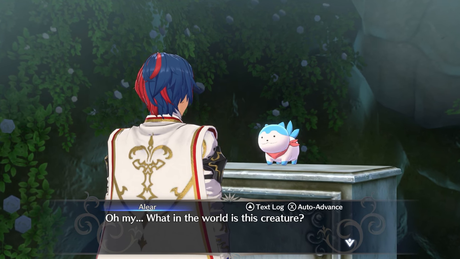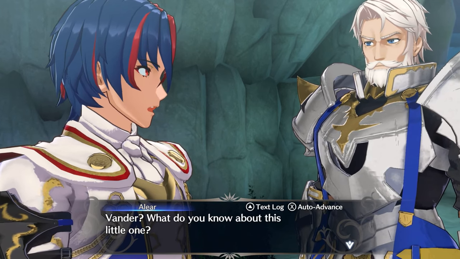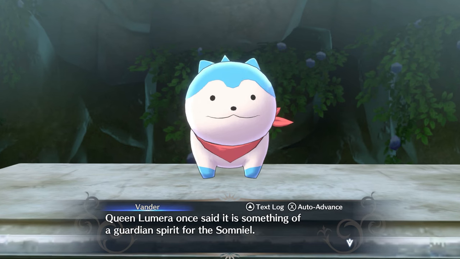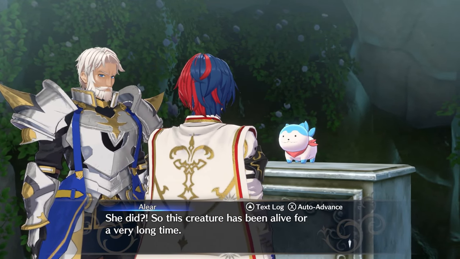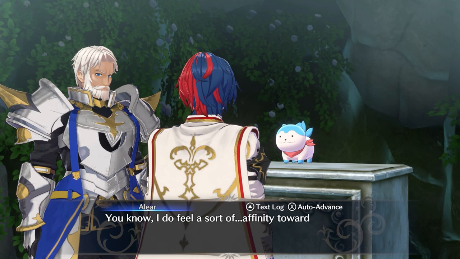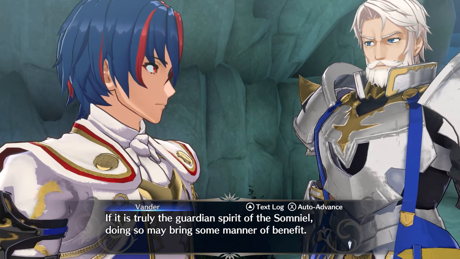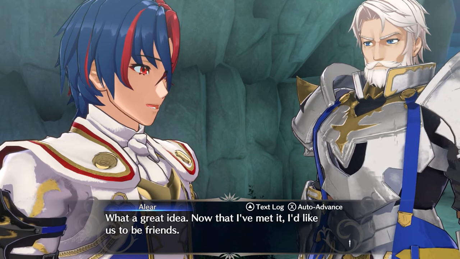Oh my! What in the world is this creature? Ah, so you have found it at last. Vander, what do you know about this little one? Not much, unfortunately. It began to appear shortly before you awoke from your slumber. Queen Lumera once said it is something of a guardian spirit for the Somniel. It's kind of cute. Claimed to have played with it in her youth. She did? So this creature has been alive for a very long time. A very, very long time if it was Queen Lumera's friend when she was little. You know, I do feel a sort of affinity toward it. It seems to have taken a liking to you as well, Divine One. Would it please you to care for it? If it is truly the guardian spirit of the Somniel, doing so may bring some manner of benefit. That sounds like a good idea. What a great idea. Now that I've met it, I'd like us to be friends.